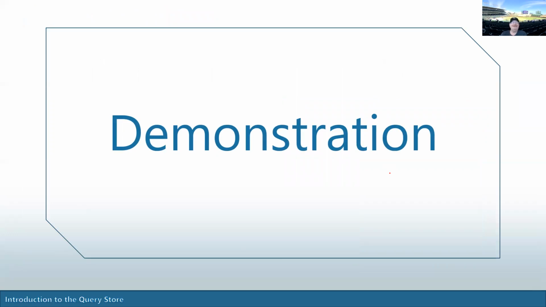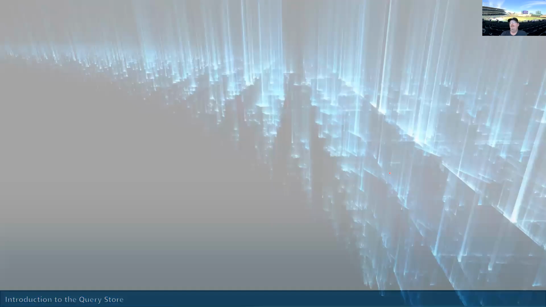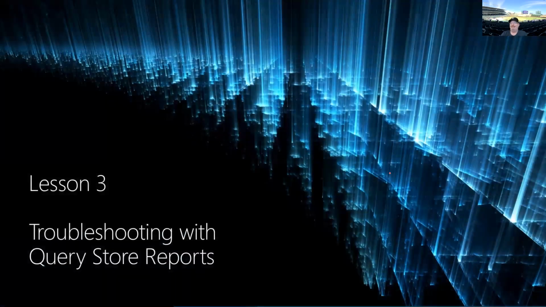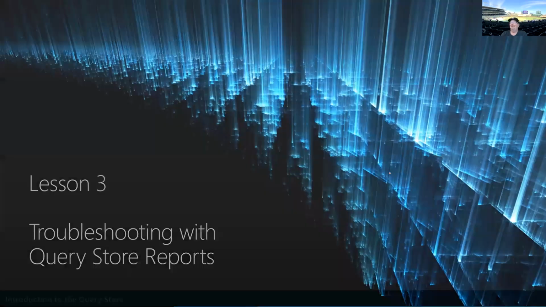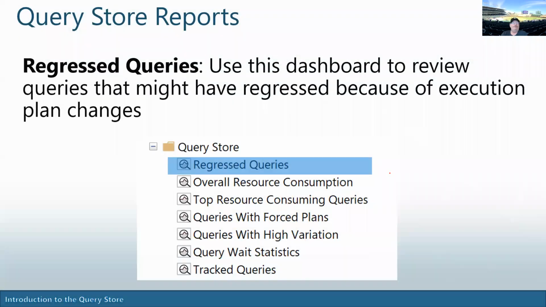All right, so here's our demonstration. I actually kind of walked through the demonstration already, but I'm going to come back to that in a second because I want to see the reports. Where are we at on time? So the reports. We have a report on regressed queries. This is going to show you queries that have regressed. So I can be proactive, look at this on a daily basis. First thing I do in the morning when I'm drinking my coffee, oh, I should call Sally. Her query is running slower now.